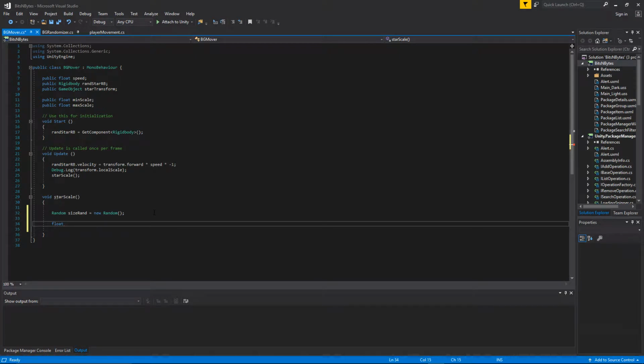What do I want to call this? Size rand. BG or item size equals R. Size rand min scale max scale. Oh, dot next.